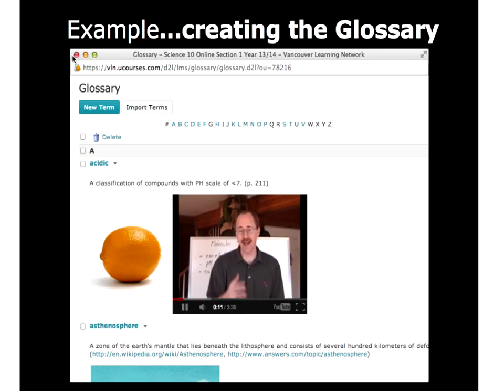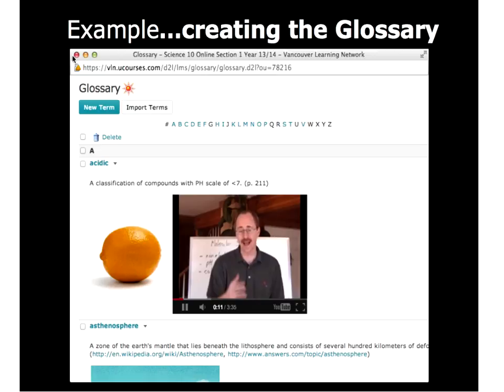So examples. These are examples. I don't use them in all of my classes. In our online classes we have a glossary tool, and I didn't have definitions and learning objectives. Our government puts out the items that we need to know for each class and each grade, and these are the terms that they need to know.